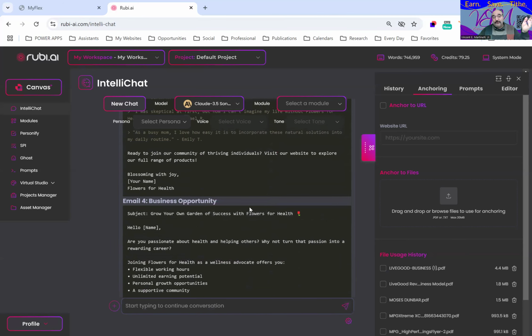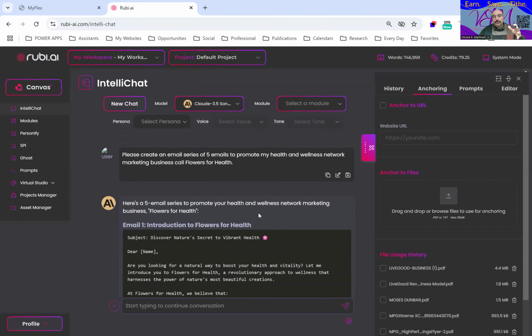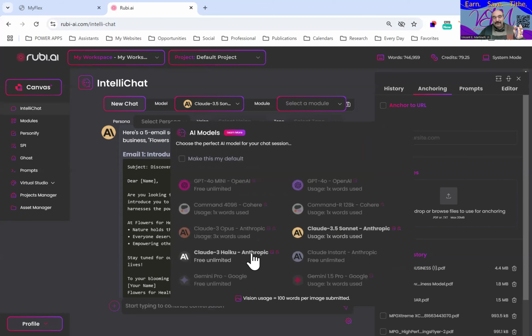By the way, try this stuff with a regular chat somewhere else. A couple of things happen. One, they're probably not going to be as good, even if you're using the same model, for instance, in this case, Claude 3.5 Sonnet. You're probably going to get different results. The advantage of using Ruby is that if you don't like the results, you can do what I did before. You say, you know what, same question, but I'm going to go to a different chat model, whichever one you want to use.